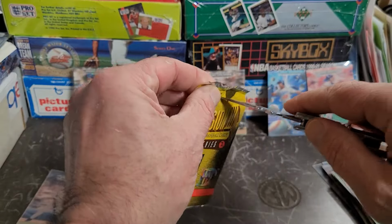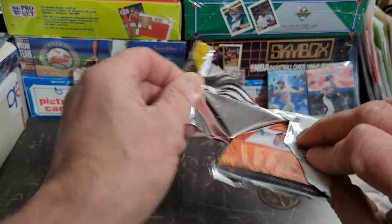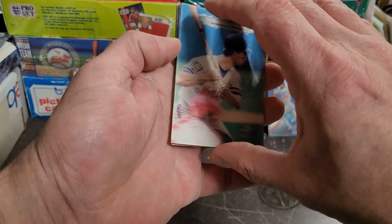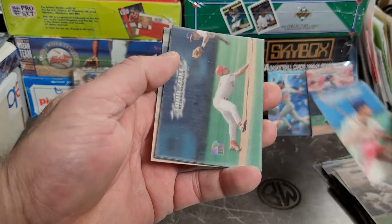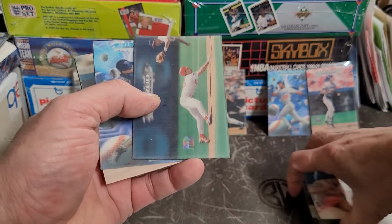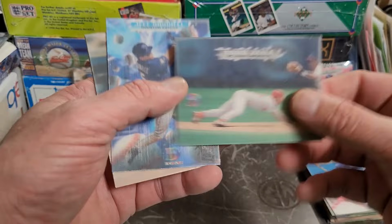All right, got this last pack going here, and the rest are going to be part for another day, and part up on the Shopify shop, and who knows what else. That's what I'm thinking. Got Moises Alou, Todd Zeile. Also, if there's any in that stack that any of y'all might want for your collection, let me know. I'm sure we can work out something here.